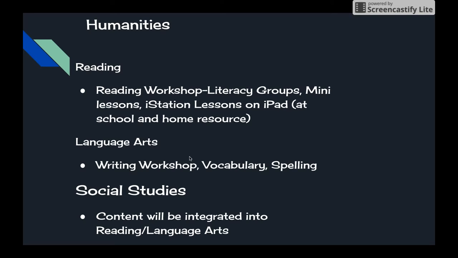Starting out the year, we're going to be on a unit of realistic fiction. So right now, they recently started writing realistic fiction stories. And this year in fourth grade, we do have the STAAR writing tests. So children will be writing an expository. Later in the year, we'll focus directly on expository writing and essay writing.